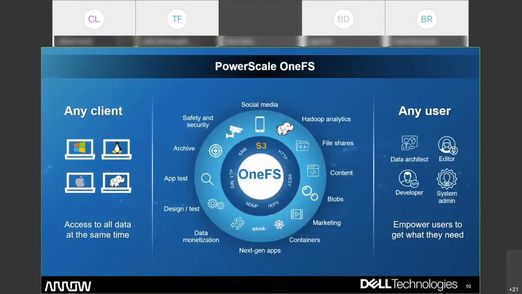So at the heart of Isilon and now PowerScale is the software. The real reason why Isilon can deliver all of this efficiency and scale and lowest cost of ownership in the business is because of the power of Isilon OneFS. The idea behind OneFS is that it can support any data anywhere, and we'll talk about the expanding portfolio, including the introduction of S3 access. And what I hope you see is that regardless of the hardware, the real star of this show is OneFS, and that's what makes Isilon and now subsequently PowerScale different.